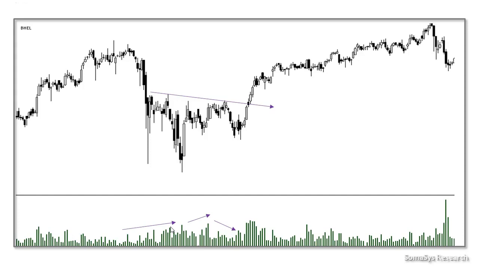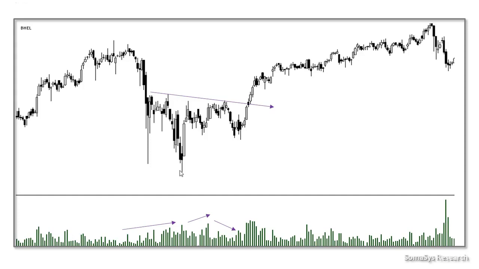Next, you must see volume shrink on the making of this right shoulder. And the reason is quite simple and obvious. If the stock is looking to change its existing trend, the volume should swell on every rise and shrink on corrections. Now standing here, you really do not know if the market will keep moving lower or change its trend. So volume is going to throw this clue at you.